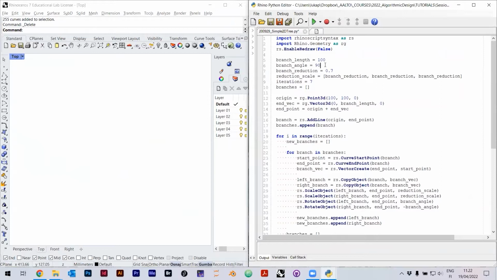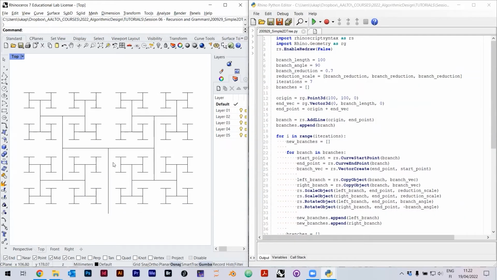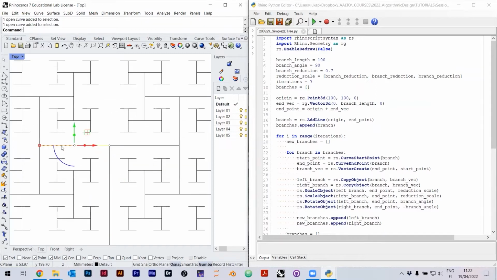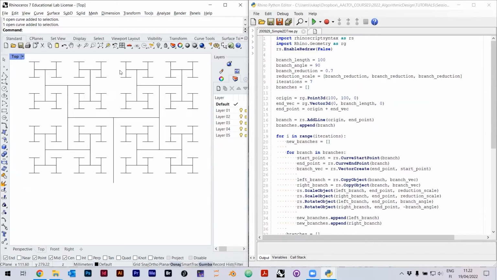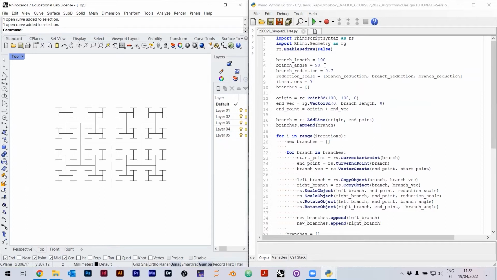The one that I really like is 90, actually, because again, this is branching. That's one branch. Those are 2 branches. They branch at 90 degrees. So this is basically very similar to the Sierpinski carpet, or there's a fractal that looks like this, which I don't exactly know the name of, but one of these looks exactly like this.